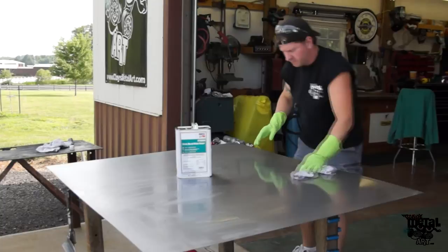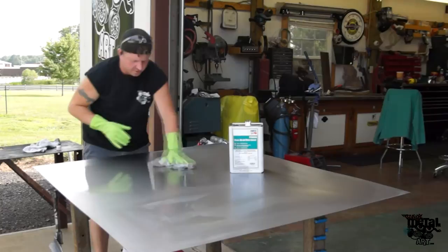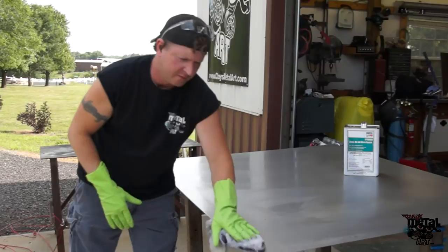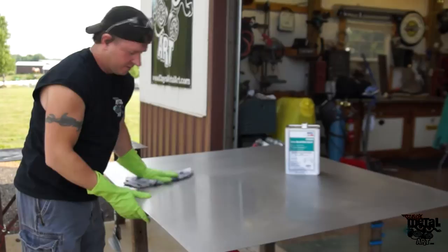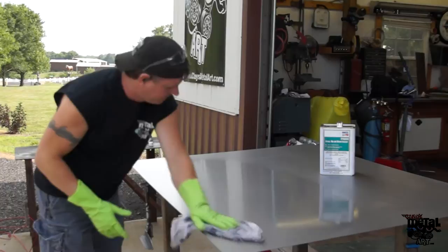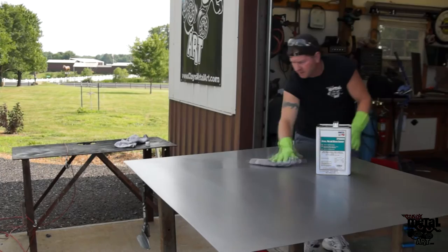This 20 gauge metal I'm using today on this one. I usually use 18 gauge, 20 gauge, 22 — those are probably the most common ones that I use. They're not very thin, but I'm not in it for being cheap, and you'll see nothing about my art is cheap because I don't really believe in it. If you're going to do something, you might as well do it right. That's what my dad taught me a few years ago. I'm not going to be the cheapest one, but I'm not made in Taiwan either — made in the USA, doing it right here. Quality.